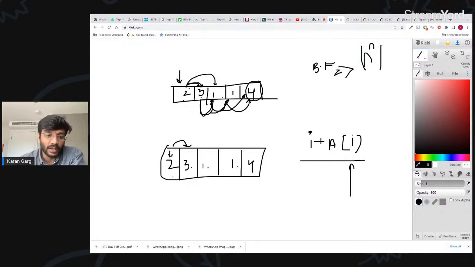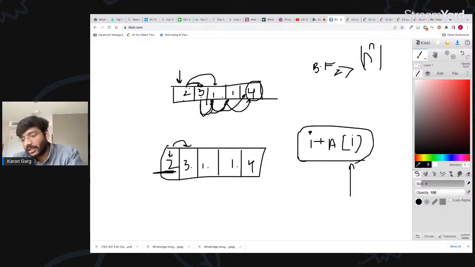So how did I come to this? Let's talk about that first, so that it's easier for you to understand. It's easier said than done, basically. Let's see the observation first. So from here, if I have to reach the last, I'll try to jump onto the position from which the chances are maximum, right? The next jump that I will take should be the maximum possible jump, or at the maximum possible distance. And what will be the distance from that? I plus A[I], right? This is how we came to this number. Now we are trying to maximize this, because if I maximize this, the chances of me reaching the end are highest. So that is why I'm trying to maximize this.